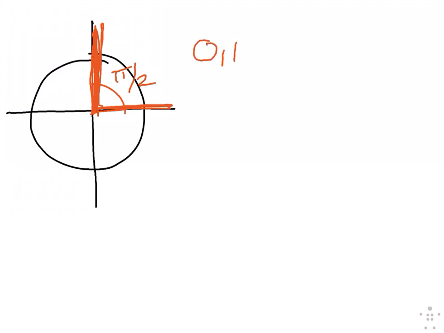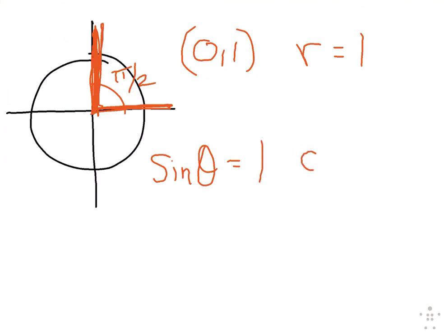0, 1. Becca, what is the radius for any unit circle? 1, as Gage so graciously put on our scale. The sine ratio is the y-coordinate. What's the y-coordinate here, you guys? 1 divided by the radius, which is? What's the radius? 1. And what's 1 divided by 1? 1. If I flip that over, it's still 1.